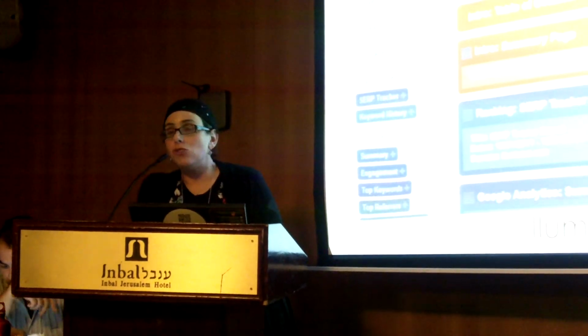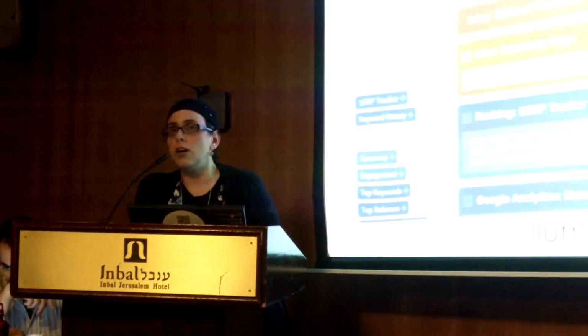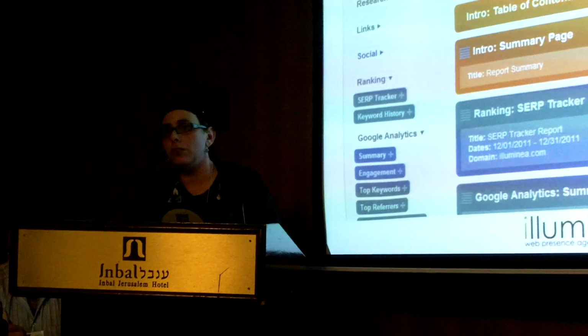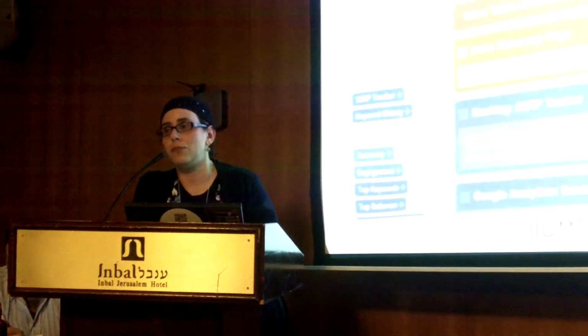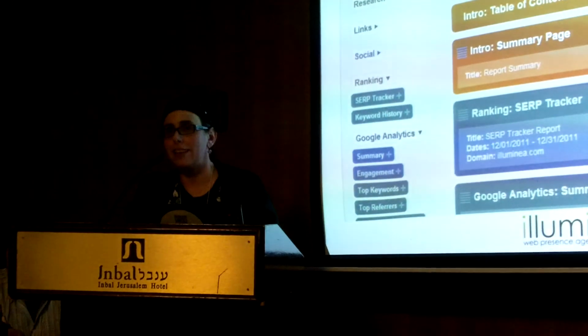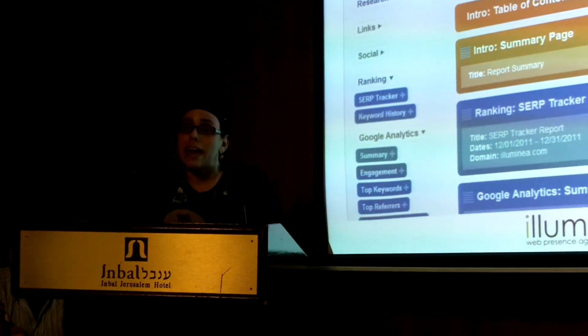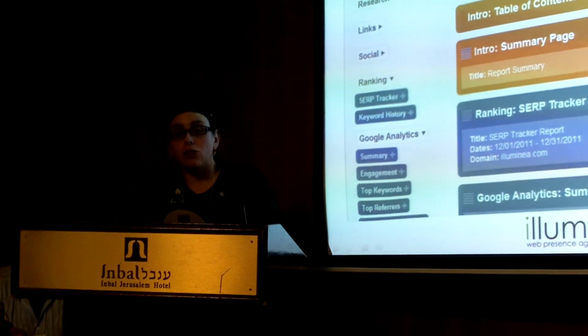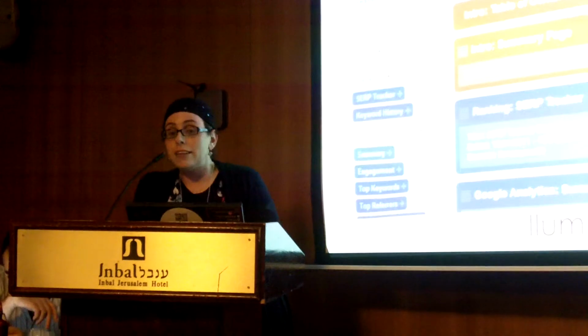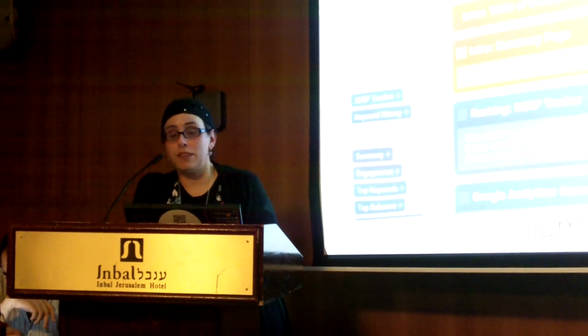So you have an intro, which is, here is your monthly report, and you should know that Google is now not allowing us to see 10% of keyword referrals and things like that. And that's why you see this and that, a little introduction. Intro, table of contents, automatically generated of everything that's in there.